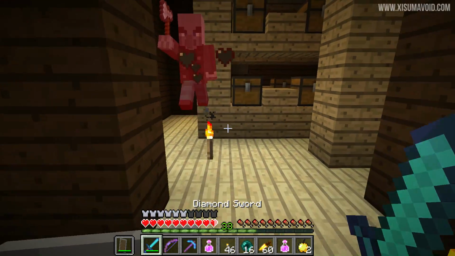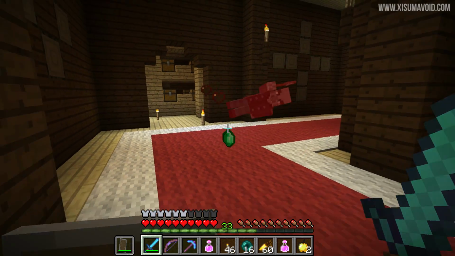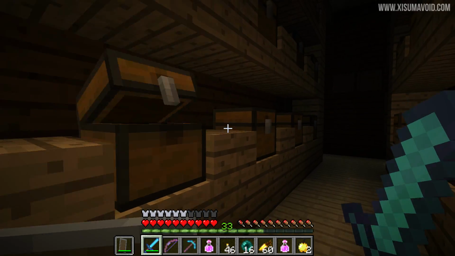It's a chest room. And we've got the evoker. No. What's this guy's name? I can never remember this one. You've got the Vex, the Evoker, and the Vindicator. That's who that guy is, and I believe all of these are basically going to be empty.